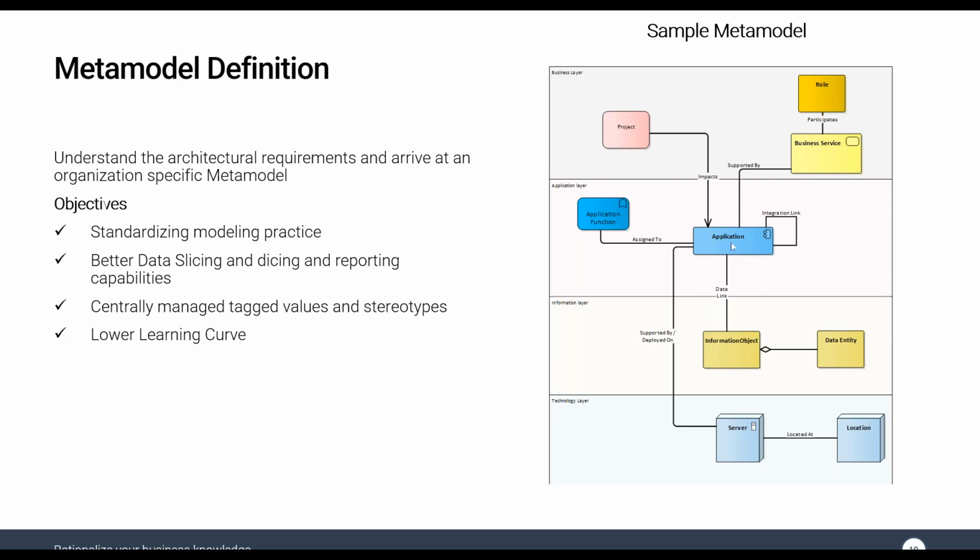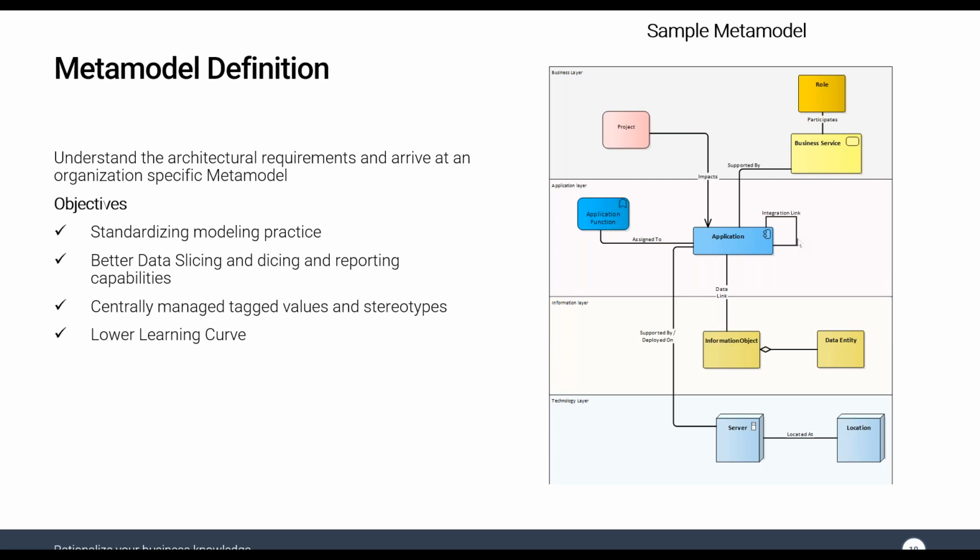So an application could have IT unit, lifecycle, production status, sunset date. So there could be metadata associated with it. A server will have a range of metadata associated with it. And this meta model summarizes all those and offers to the team a really simple tool set and eliminates everything else.